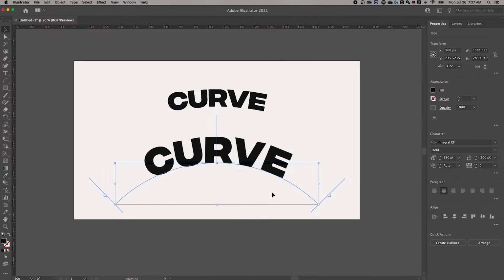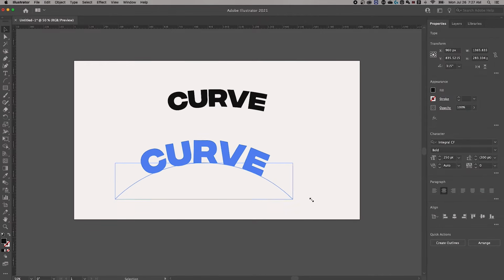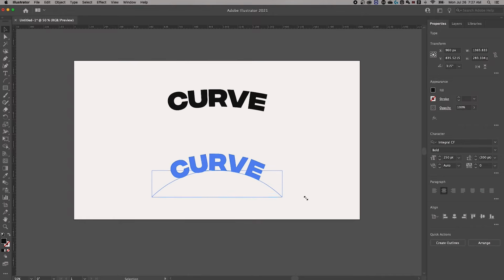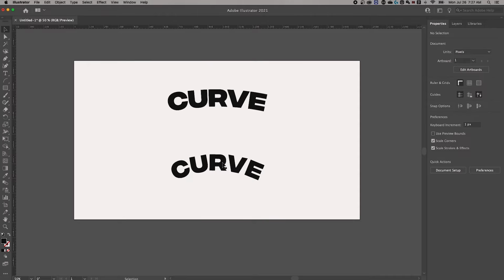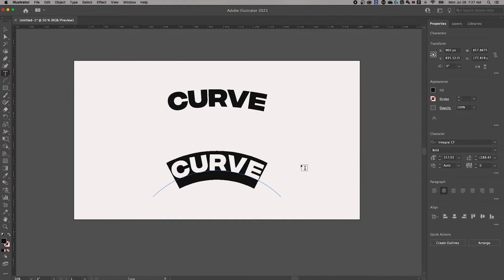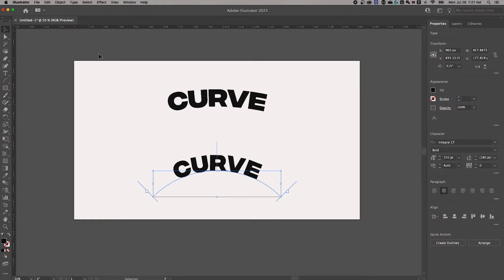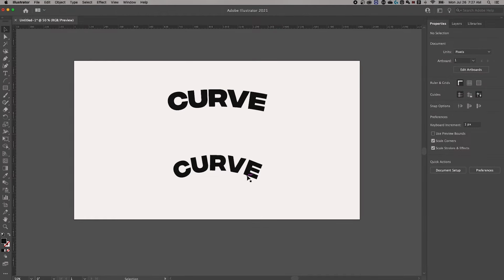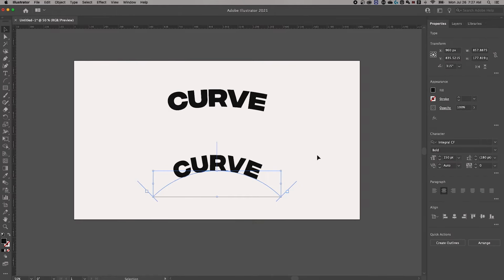And then what we can do is just find the edge of our bounding box and scale this guy down. I'm holding Shift and Option or Alt on a PC, just like that. I can get it scaled down maybe so it looks about the size that I would want it. If I need it to be a specific point size, look, we're close to 150. We can go back to 150 just like that. And I have the curve that I want there. So those are some ways that you could curve and could adjust this after you've typed on the path.